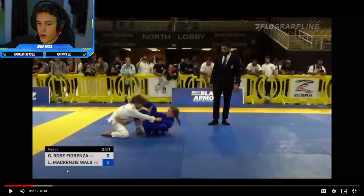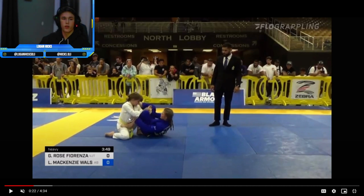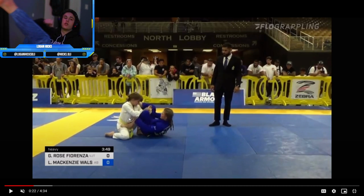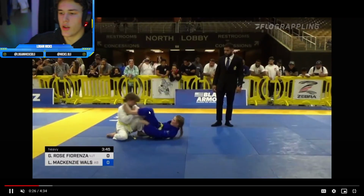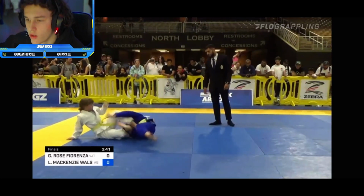All right, so here, I want you to be really using the spider hook. If I'm using my spider hook and I'm in spider here, if I extend, I can slide it over right into a triangle, and you'd have that match over easily. So there, if you were using that spider grip, you would have had that arm fully extended.